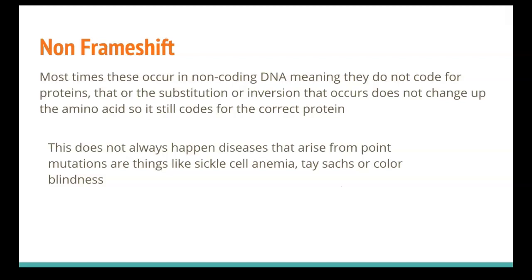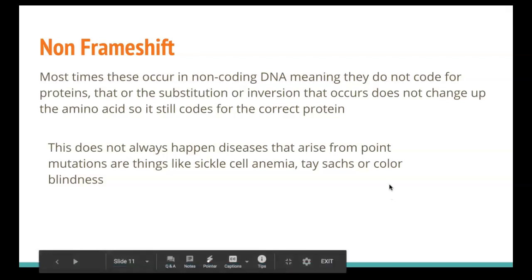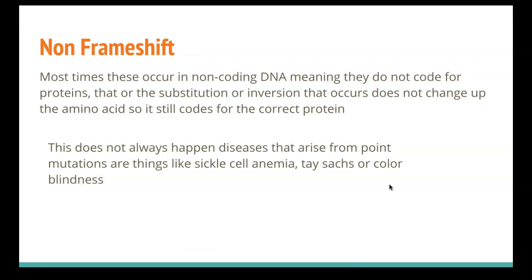So just that one specific gene is not working properly, but a person with color blindness can still make insulin and all of the enzymes and all of the other hormones, all of the other proteins are still functioning properly. Just that one thing isn't working in their body. So that's why it's not the end of the world, okay, but it still isn't great. Okay, not as bad as frame shift, but still not great.